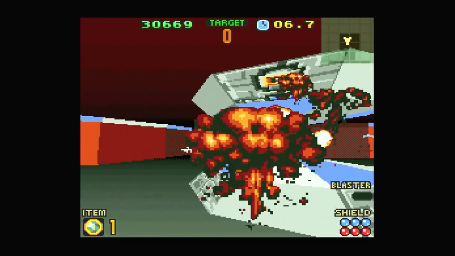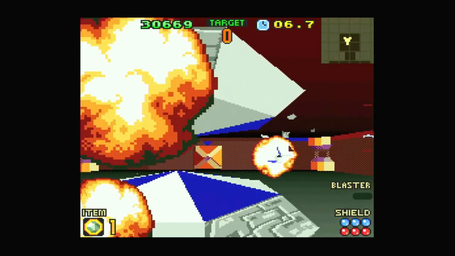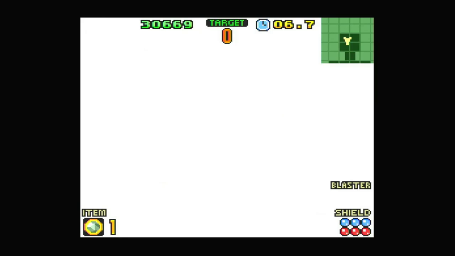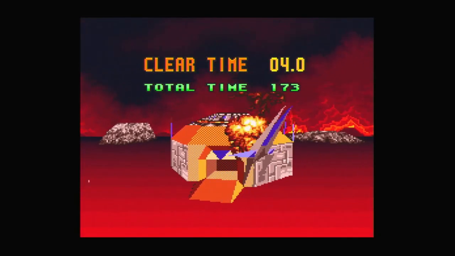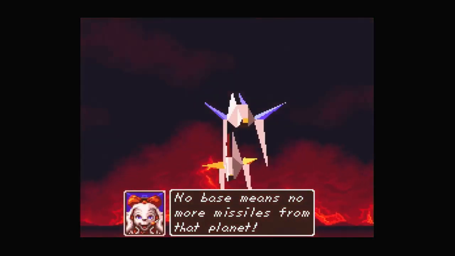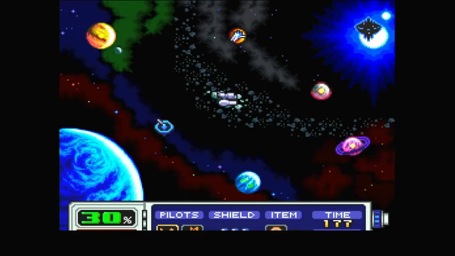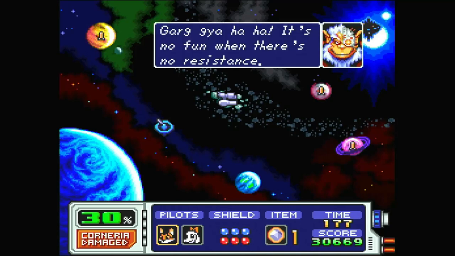Yeah, this video is definitely gonna be longer. Like, I could've cut until I got to the planets and got the normal enemies off screen. Same with Star Wolf, but there are harder enemies, so might as well shut them off. Okay. Right. There's no resistance.